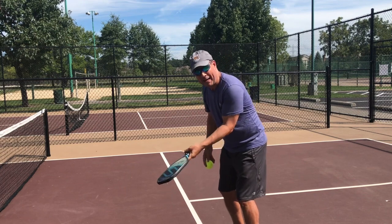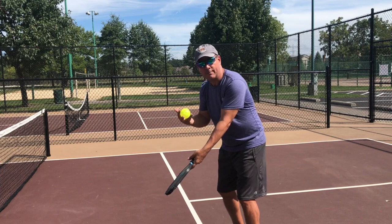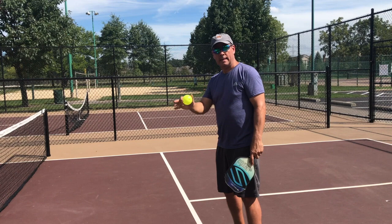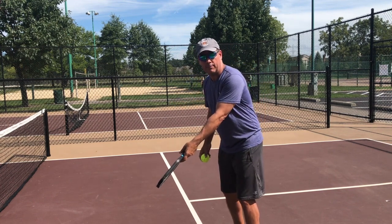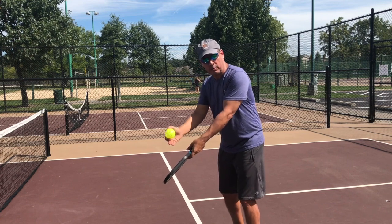Let's say I just put the paddle here at the point of contact before the ball has arrived. I will have no error from a backswing. This is not to say that every time you dink a ball, you should have the paddle exactly at the spot where the ball is going to be for the point of contact. But the closer you are to that point, the less error you will have.